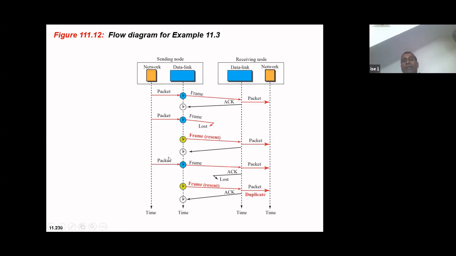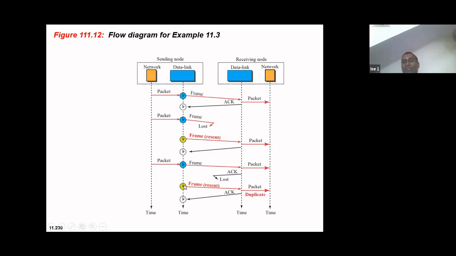Now what happens? Here, a packet was sent from the network layer to the data link layer. The frame was formed, the timer was started, and it was sent. This frame arrived in error-free condition. So from the frame, the data packet was accepted and sent to the network layer, and acknowledgement got generated. But unfortunately, this acknowledgement got lost in the middle. So no acknowledgement comes, and the timer at the sending end timed out.